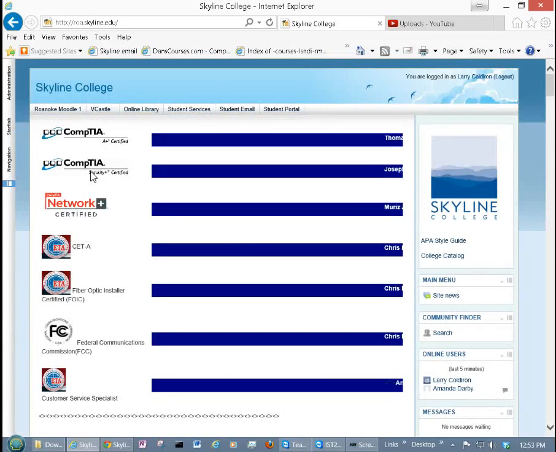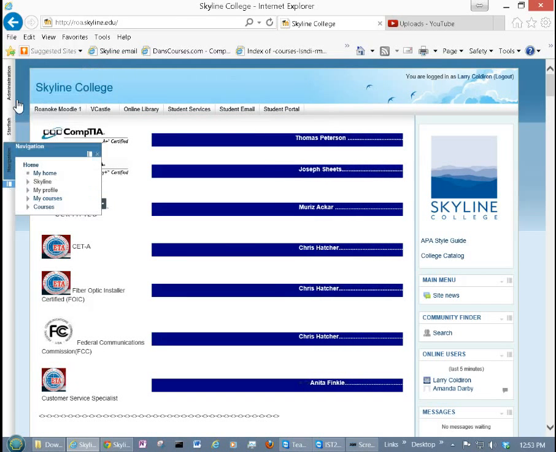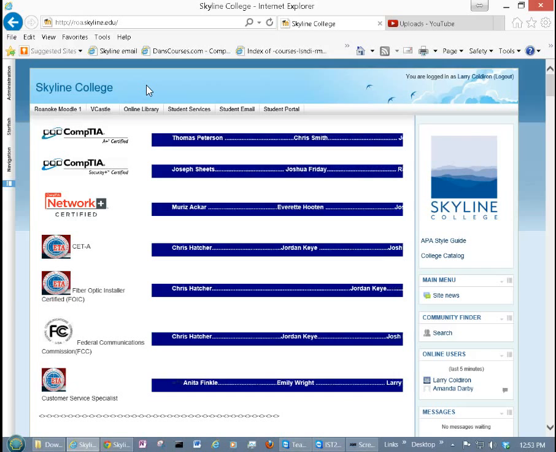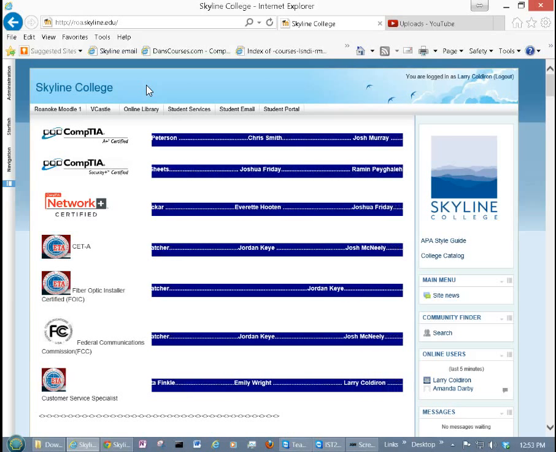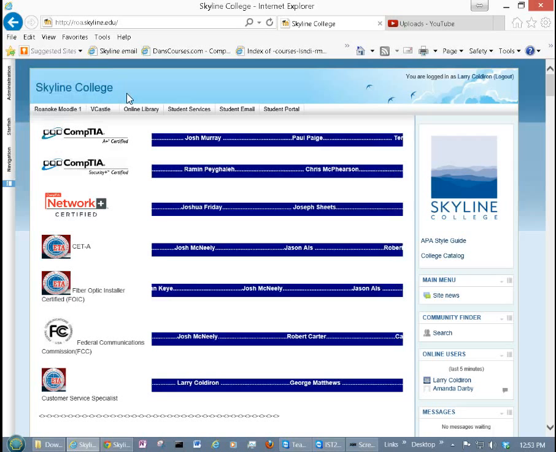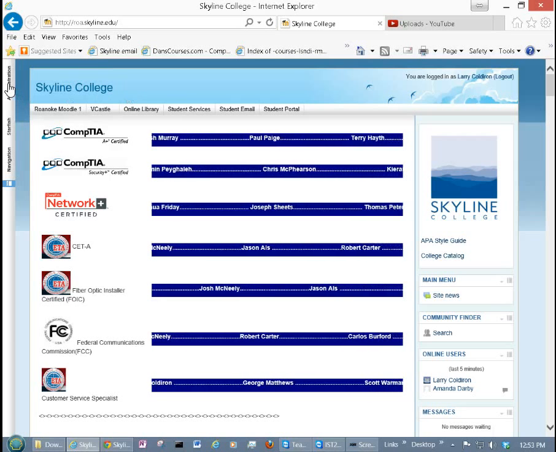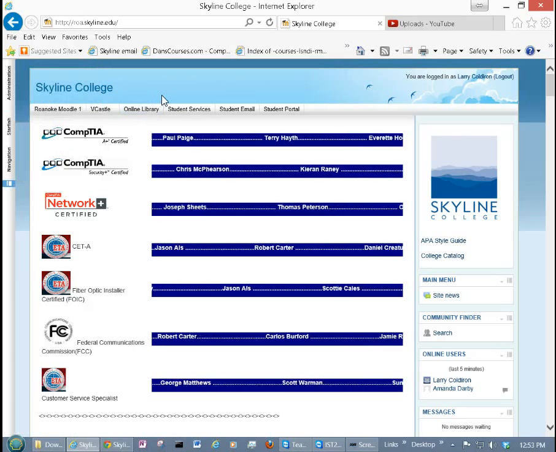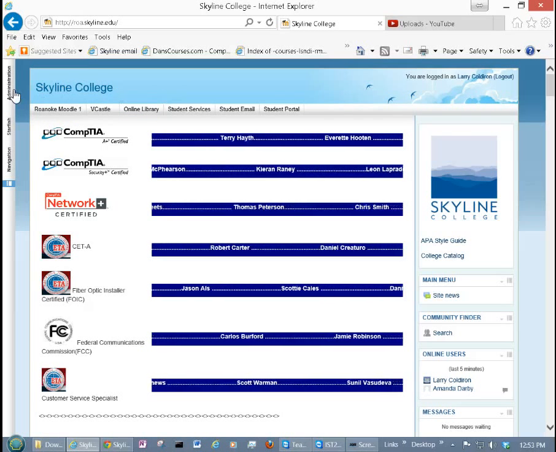When we get into the site, over here on the left hand side we have a navigation bar. This one has got an add-in called Starfish, which helps with student tracking, student retention, the ability to get better visibility of what's going on with the system. When we go into here, we have administration front page settings, and these are the settings that we're going to see on our front page. So we could go in here, and depending upon what kind of authority you have, these things are going to look a little bit different.